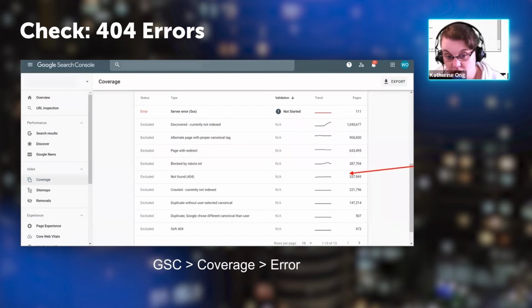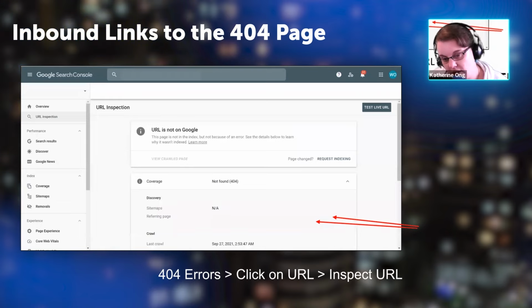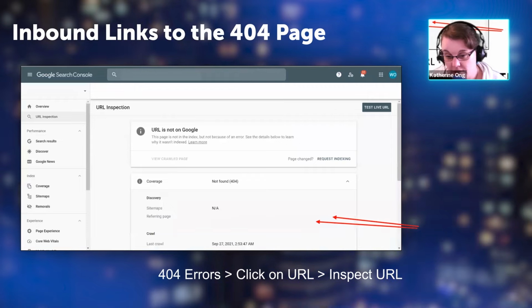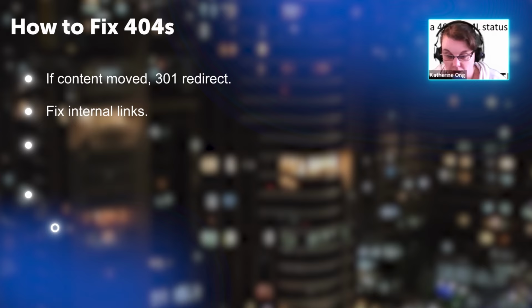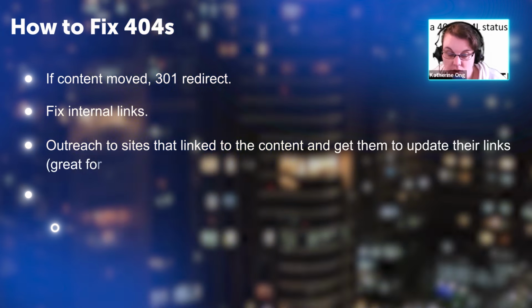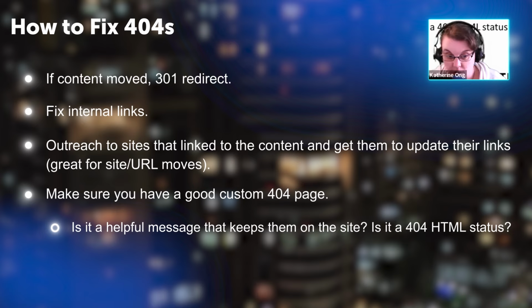This is what it looks like in Google Search Console. And then when you click to get more detail, you'll actually get a URL. I know we've blurred these out so you can't see what these URLs are, but it will actually show you whether it was in the sitemap and other referring pages that pointed to that URL, which helps you fix it. So the way you fix it is that if the content is moved, you just 301 redirect from old to new. If it's internal, then you fix the link from wherever it was found to the right thing, not the wrong thing. If it's external and you can't do the one or two, then maybe you outreach the webmasters and get them to fix their links to stuff that's not broken.